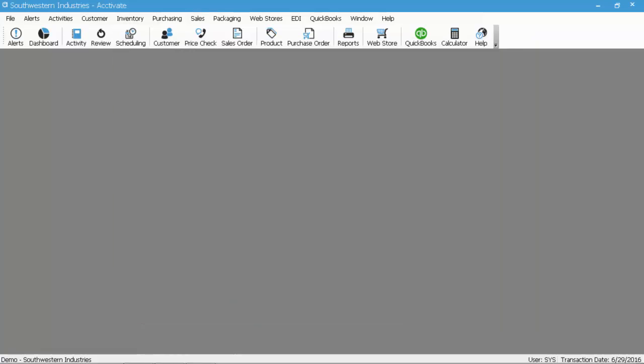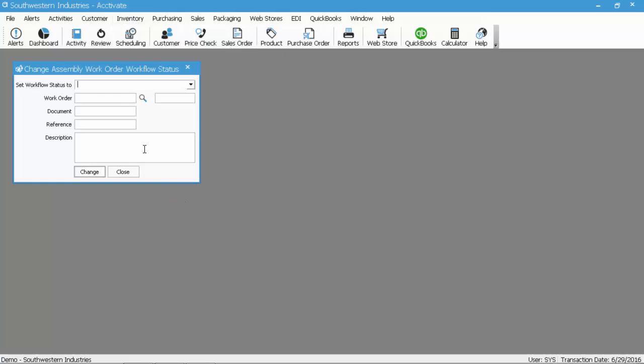We had a question on where else this workflow status is shown other than on that printout. As a standard, it's only going to show on the assembly window and the assembly work order printouts. If you needed to, you could customize a report, or talk to us about customizing a report, to view all assemblies based on workflow status or grouped on workflow status. But again, you just contact us about that. And then we also have the change assembly workflow status. You can select in progress, enter a session number and hit tab, and then you can change the workflow status, and that would be one by one.